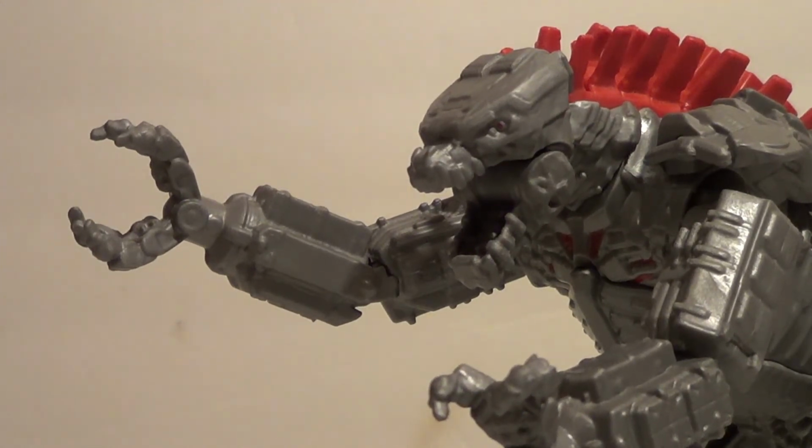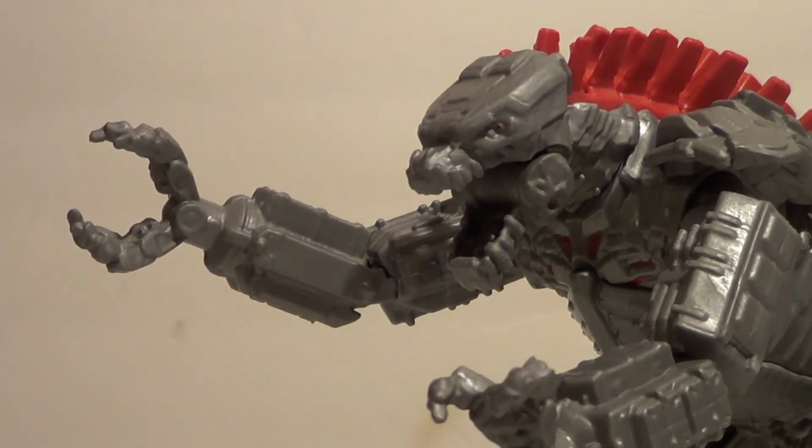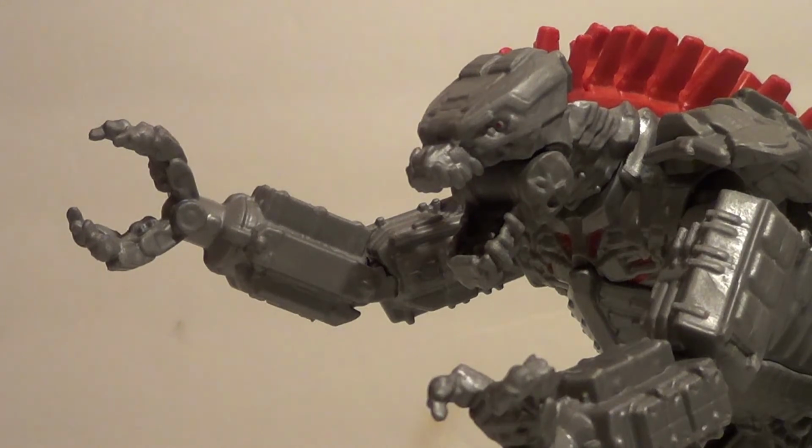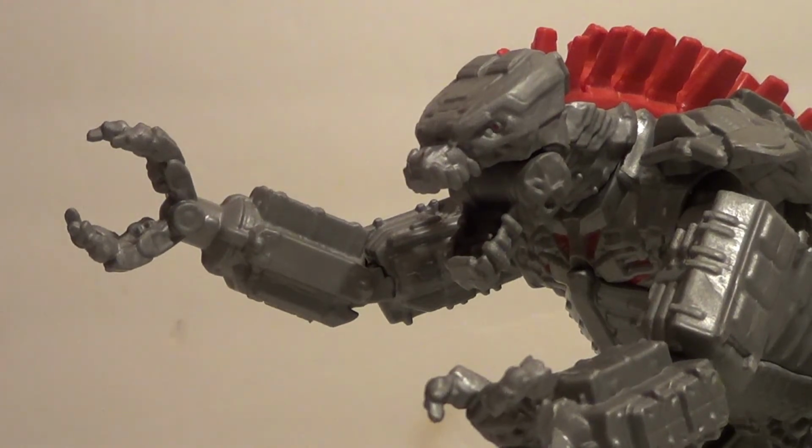It's got enough articulation. I would really have liked some in the elbows. That, I think, would have given the player a lot more playability, you know? Maybe cut the feet articulation and put that in the elbow. But that's fine. Paint is fine for a $10 figure. Size is fine. It just doesn't look as good as it should because of the hunching. Once again, I think it's a very fun figure.